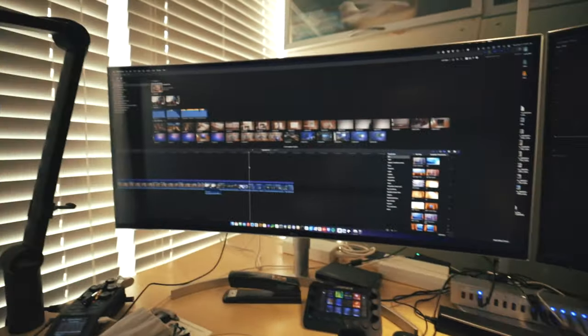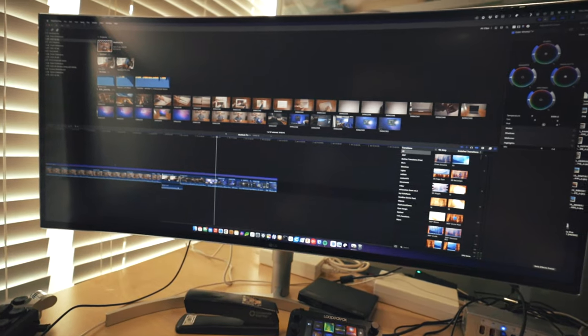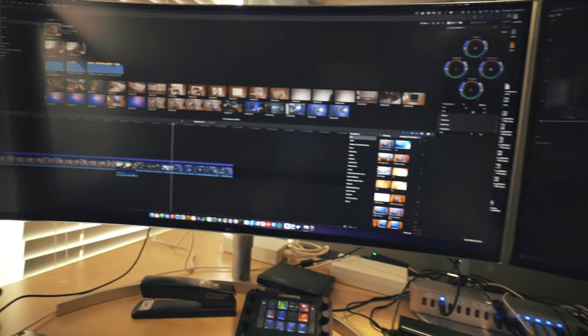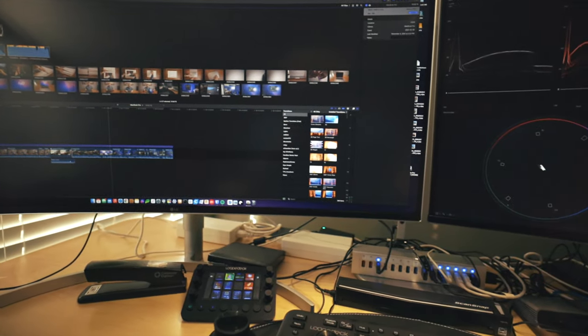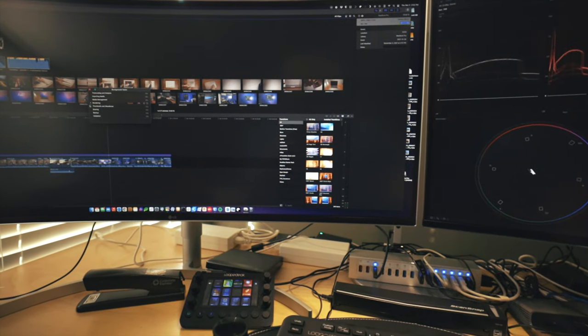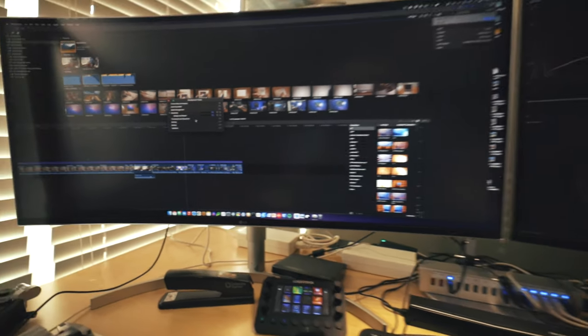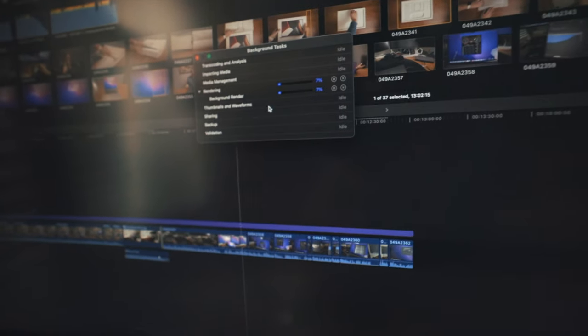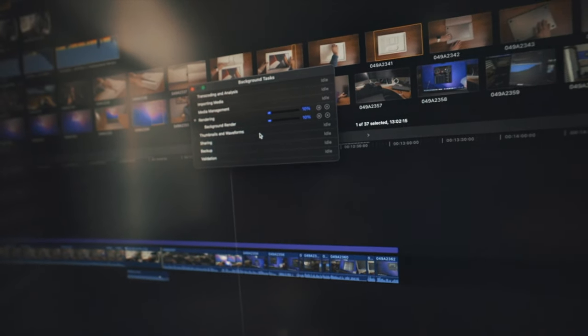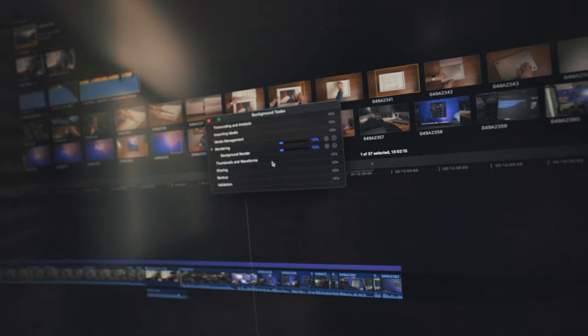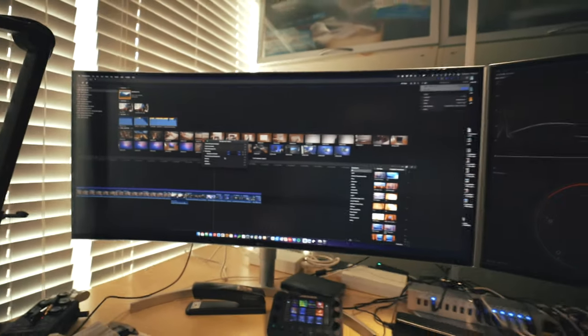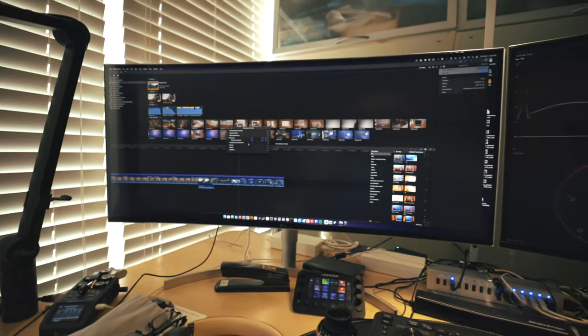This is unbelievable. Let's do a quick render. Modify. Render all. This is 4K footage, folks. Let's see what happens. Normally Final Cut renders in the background. Yeah, that's gonna take about a minute. I really like it. All right, so truth be told, I've actually edited 2 videos you guys have seen so far, including this one. And I really like the editing.